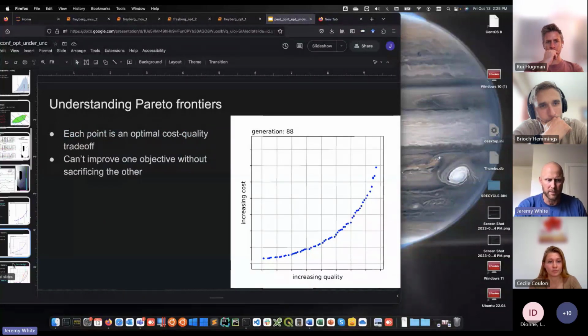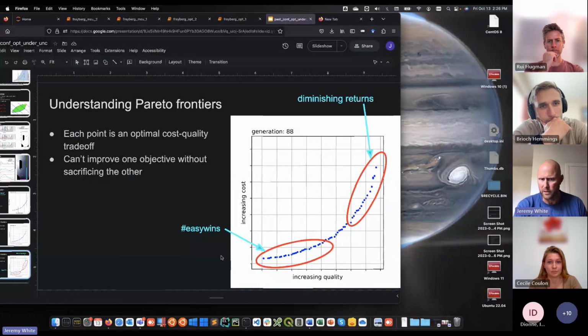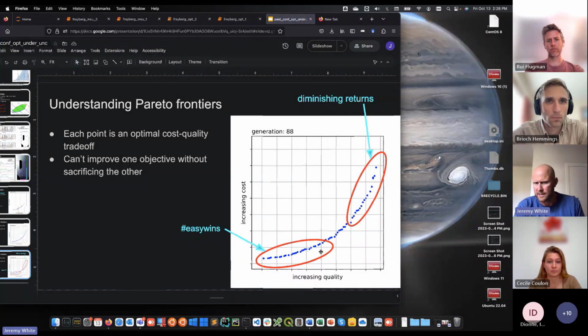And so I wanted to make a couple of comments about the shape of the Pareto frontier. Once you're on this Pareto front, you can no longer improve one objective without sacrificing something in the other objective. So if we're at some point down here, and let's say we want higher quality, well, we can't just go across in the X direction. We have to go up a little bit, which means higher quality is going to cost more. Or if we're over here and we're like, oh, this is too expensive, I don't want to spend so much, we can't just go down in the Y. We have to also sacrifice our quality to go down.